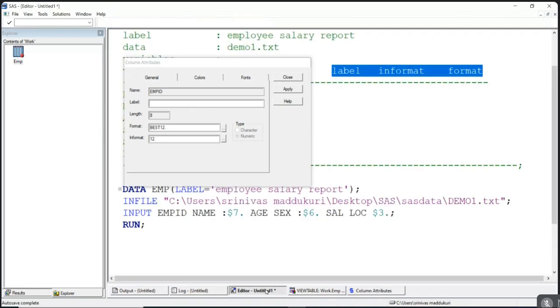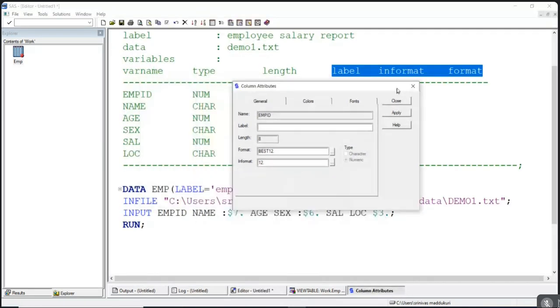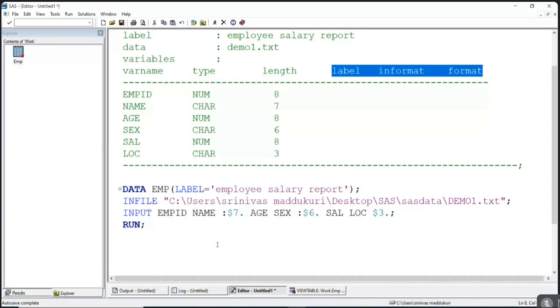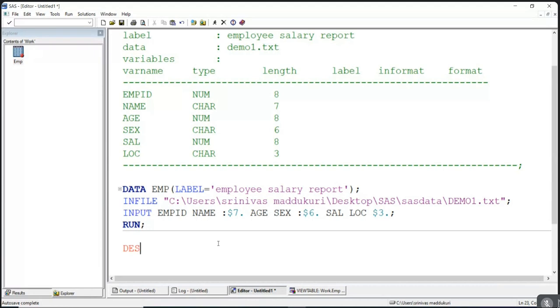So in future, when you submit the data set, now I will check these attributes. I told you, remember, when we were discussing the backend processor, where these attributes will be saved. These attributes will be saved where? In the descriptor area. And whatever information we have in the descriptor area, what do we call it? We call it metadata. And I told you what is metadata? Metadata is nothing but data about data.